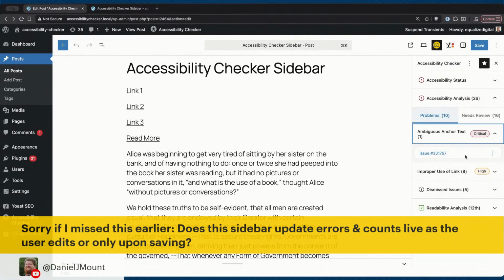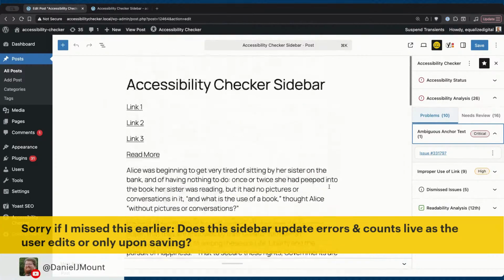I do want to make sure that Daniel isn't asking if it updates as you're editing content here, because it currently does not update as you edit the content yet. It has to scan a rendered page, so a save does have to occur. But if you modify an issue by a dismiss, the numbers reflect immediately in the sidebar, or nearly immediately.